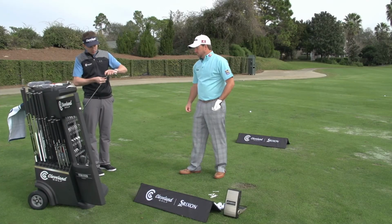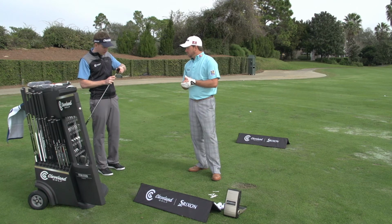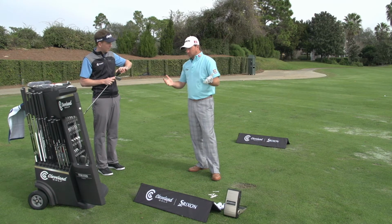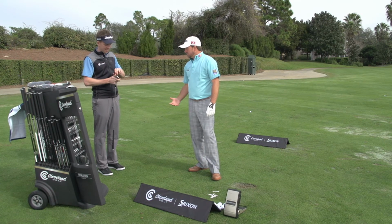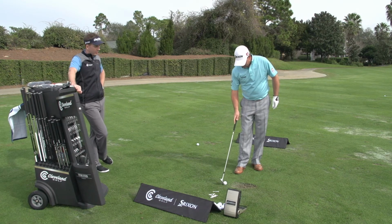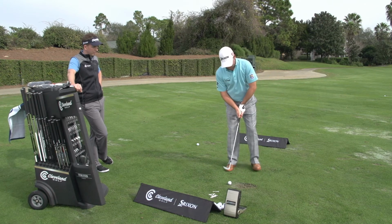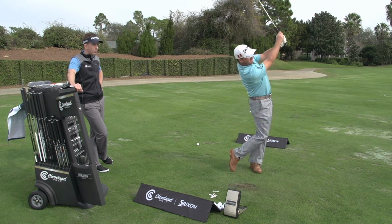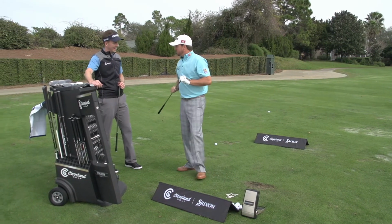Obviously custom fitting is such an important part of golf nowadays. The equipment's so good, and it really gives you that extra dynamic to dial things in, use the knowledge of a guy like yourself, and really help the handicap golfer and the good amateur golfer, and myself, of course. Tour players, we value the importance of custom fitting a huge amount, and the handicap golfer really needs to pay a lot more attention to making sure that they've got the best stuff in the bag that suits their game. Wow, that one feels really good. I might be stealing that one off you if that's all right.